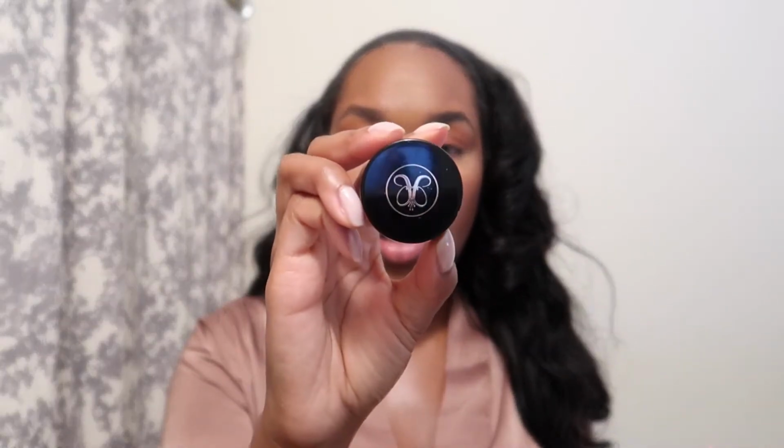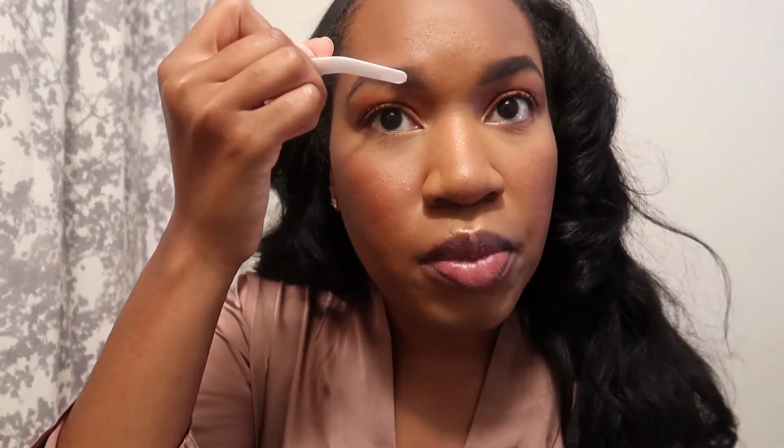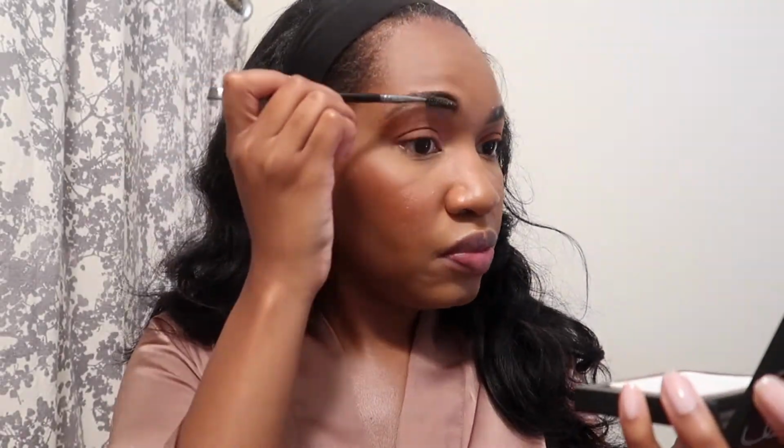So I went in and did my eyebrows off camera because I cannot do that on camera. I have to shape them. I need to focus. I use my regular Anastasia Dip Brow Pomade in the color Ebony. What I've been doing lately is using this Anastasia Brow Freeze Styling Wax. I'll take a little bit of it with a spatula and brush my eyebrows up like that. I'll just leave it like this. I take a spoolie and brush my eyebrows up.